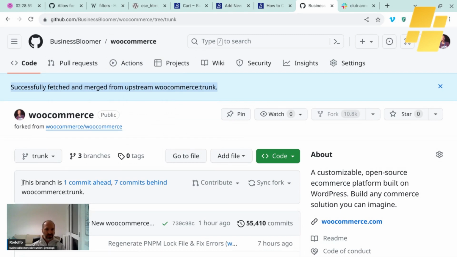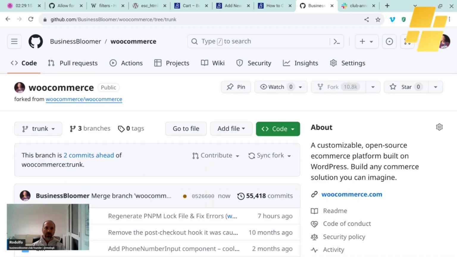If I refresh, I expect that this branch is 1 commit ahead, because I previously submitted a pull request, and 0 commits behind. So let me try refresh and see if it works. There you go. It actually has 2 commits ahead because I posted 2 pull requests.